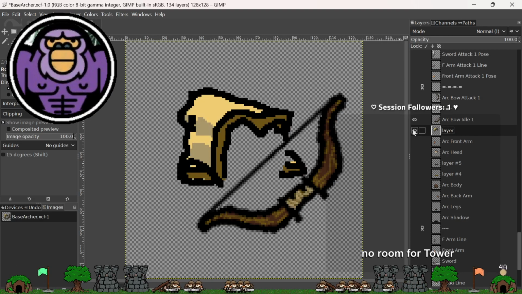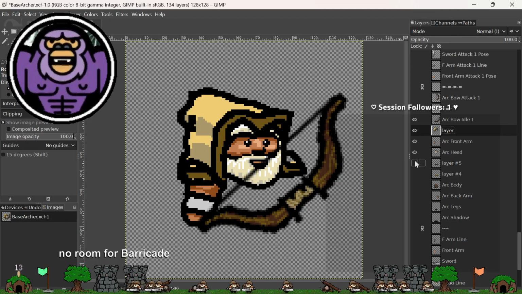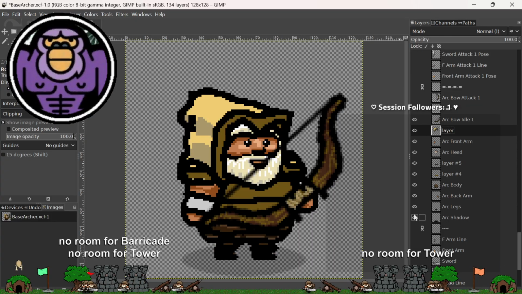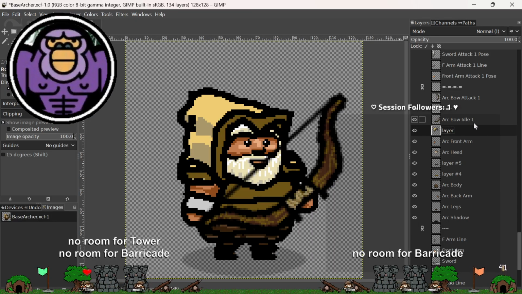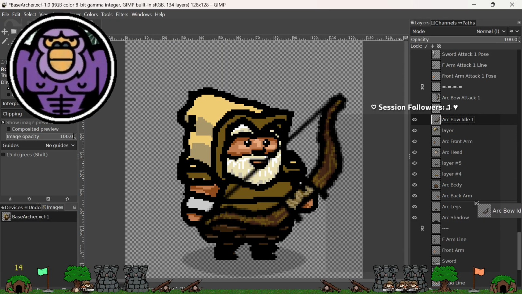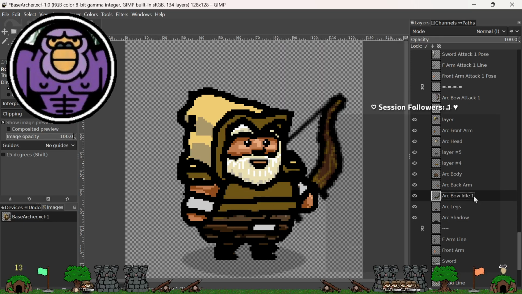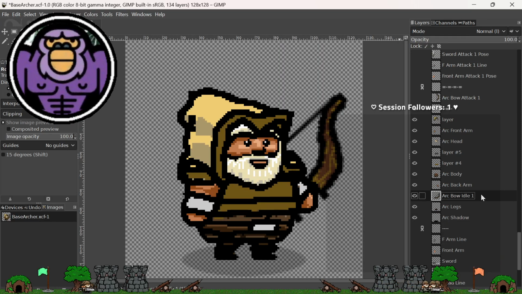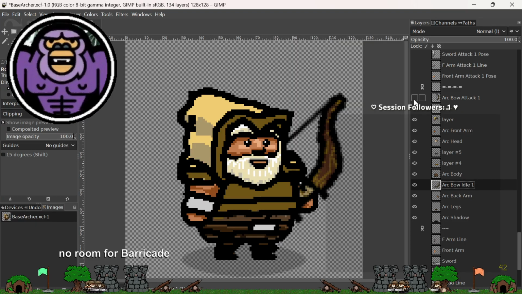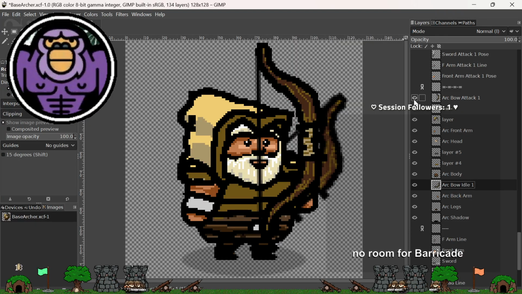Okay. Now, let's look at the rest of the character, check that bow, make sure it's okay, and we'll move on. This needs to be behind everything. Yeah, even behind the back arm, right? Yeah. Okay. Works. And it is fuzzy. I rotated it. But the attack bow is going to look great. Really good. Okay.